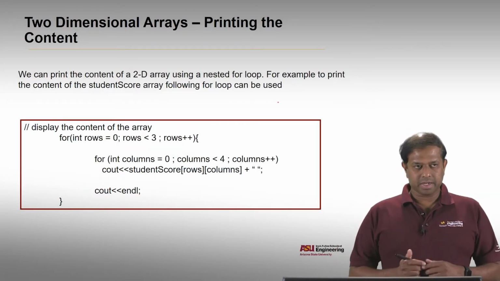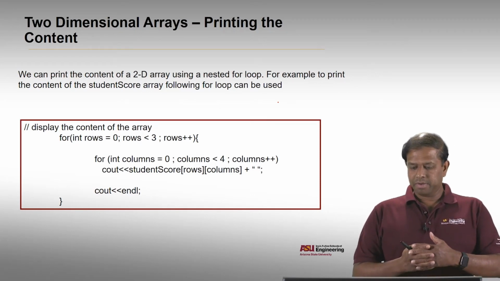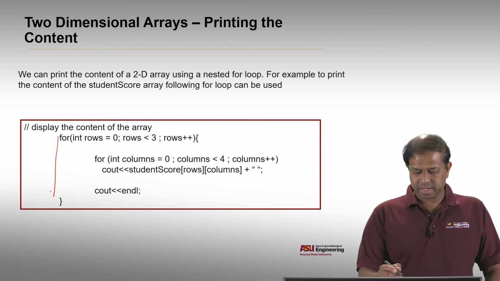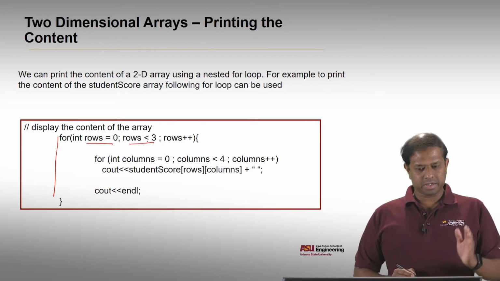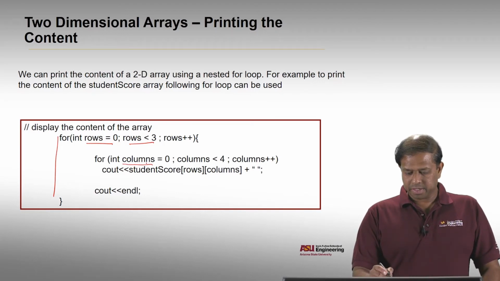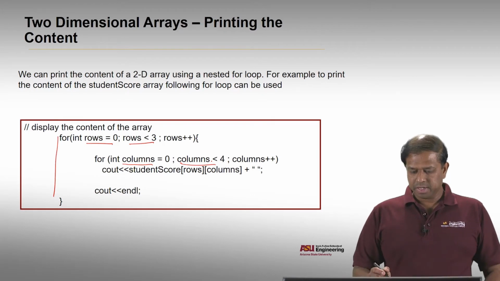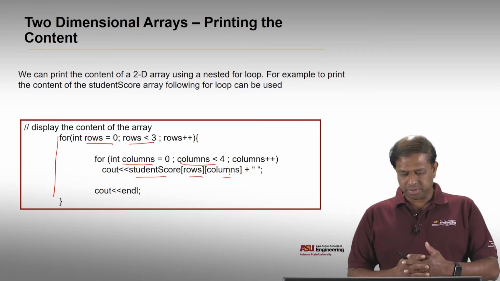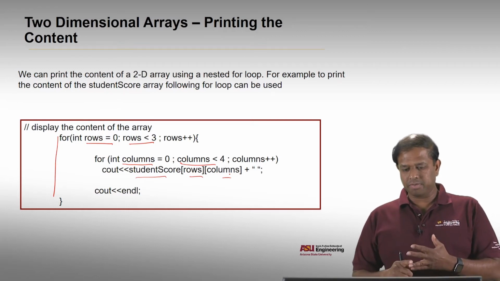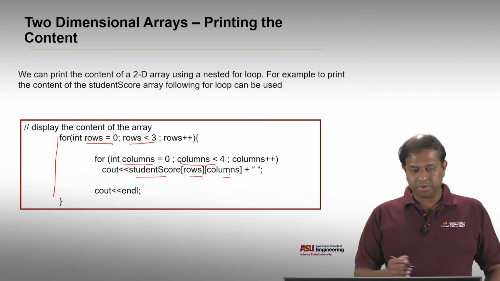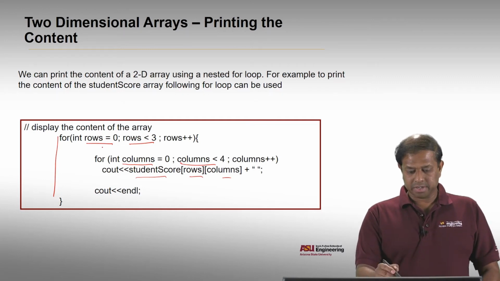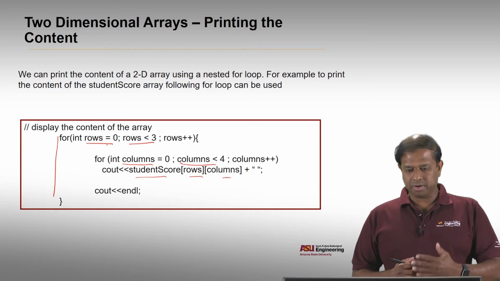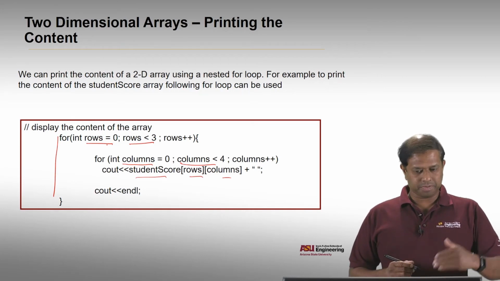Now once we have read all the data items into that 2-dimensional array, if I just want to display what the student scores are, then I can again write a nested for loop. Here I can say row goes from 0 to 2, so 0, 1, 2, all 3 rows, and then for each of these rows columns go from 0 to 3, those 4 values, and cout student score row column, right? That essentially is going to display student scores for each of these items like the homework, quizzes and tests, one row at a time. For the first iteration of the outer for loop we will be displaying the exam scores, that's the first row. For the second row we will be displaying homework scores. For the third row we will be displaying quiz scores for all the students, right?